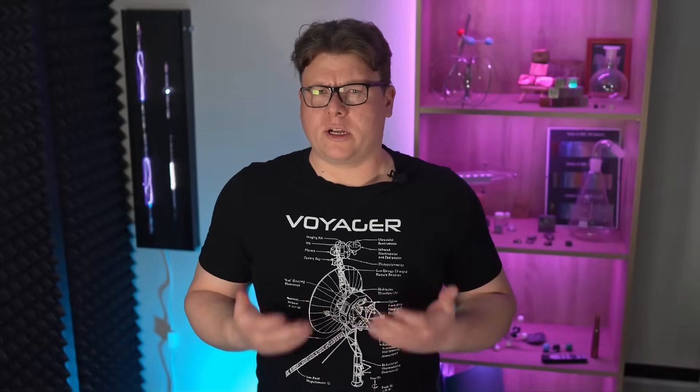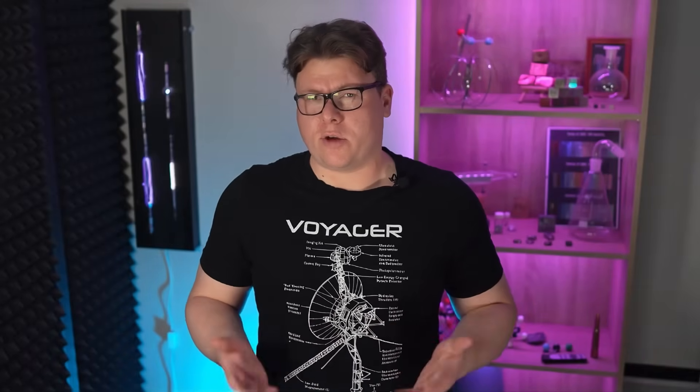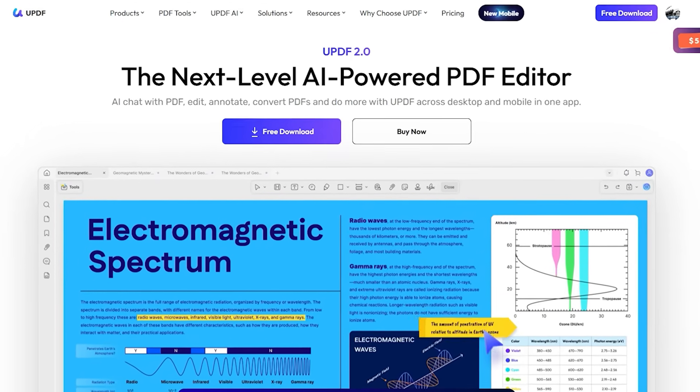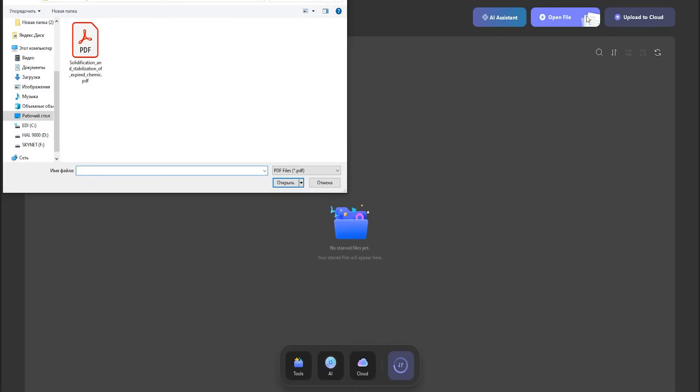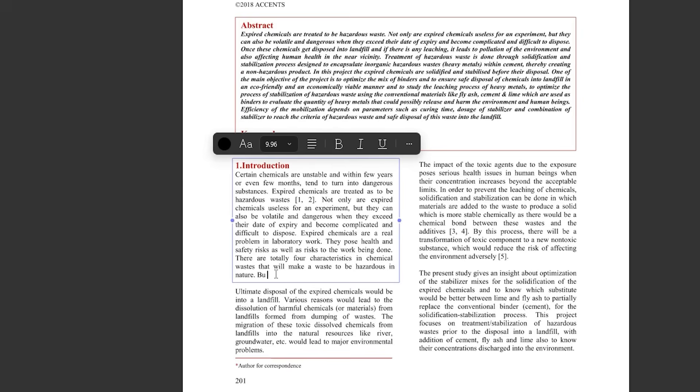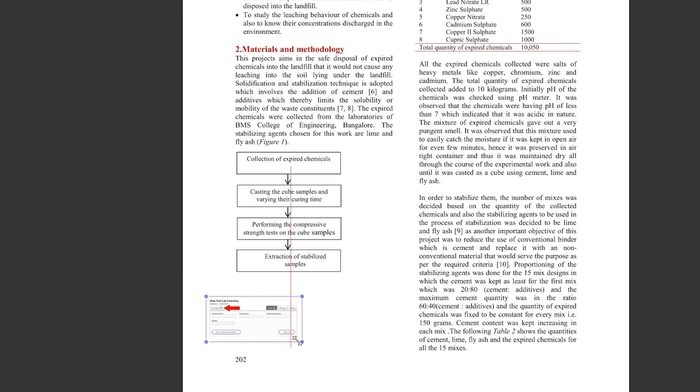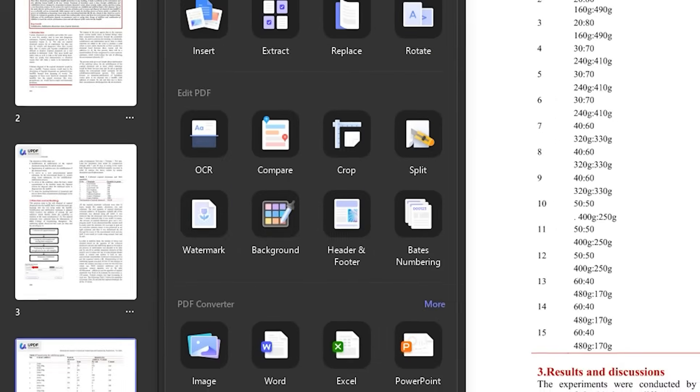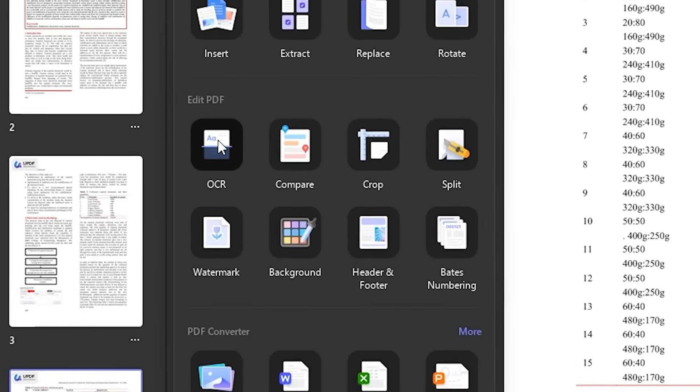In chemistry, it's not just about running an experiment. Processing the results correctly is just as important. I often have dozens of research papers, reaction schemes, and lab journals on hand. And that's where UPDF 2.0 comes in. UPDF isn't just another PDF editor, it's a tool I can fully adapt to my workflow. I can quickly edit text in a manual, insert images like spectra or reaction schemes, or take notes directly in a paper.